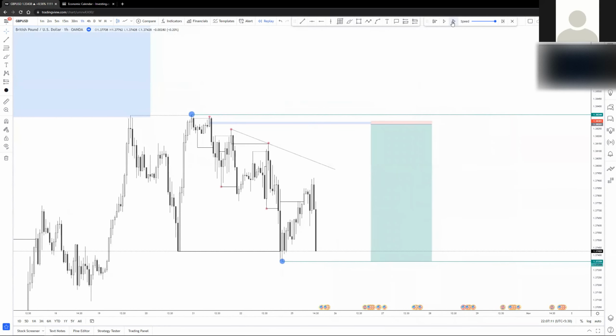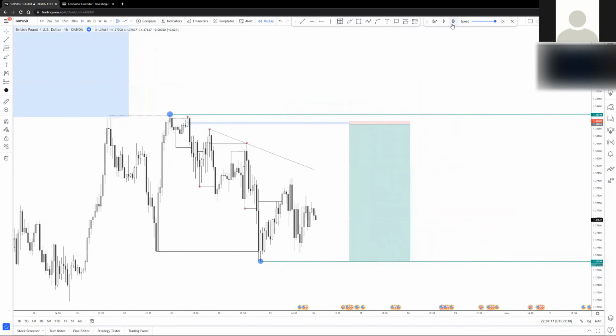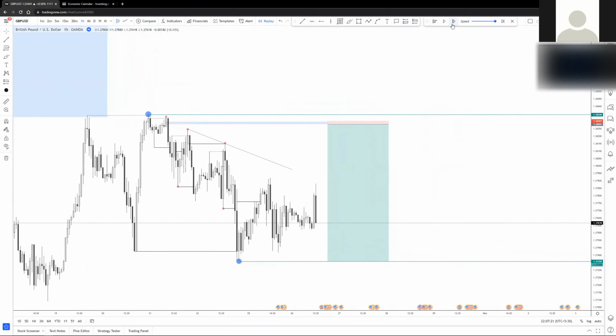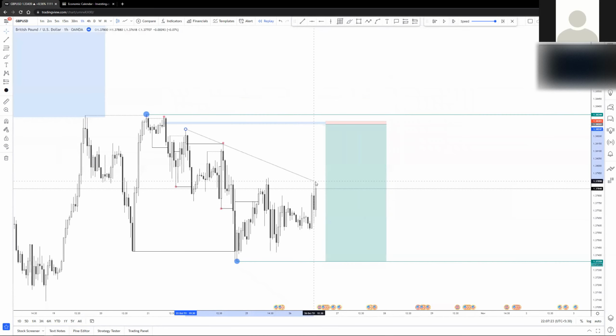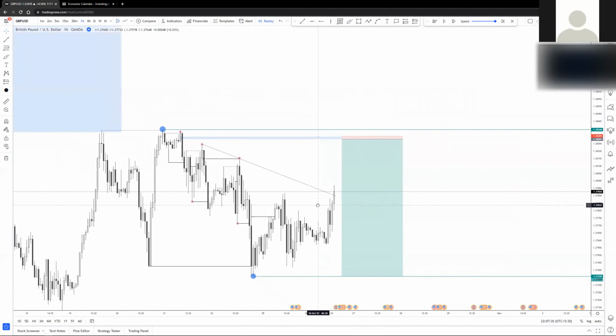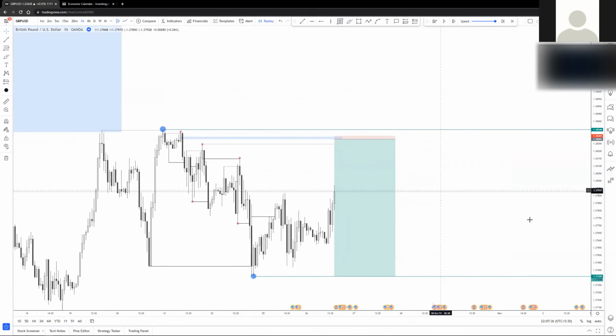So let's wait. Let's go to 15 minutes. Let's stay here. Let's see what happened. Now they're starting to go up. And look at the reactions when it comes near that trend line. They gave you something. Look at the rejections. It's giving you rejections. Why? Hyping you up. And then look what happened.